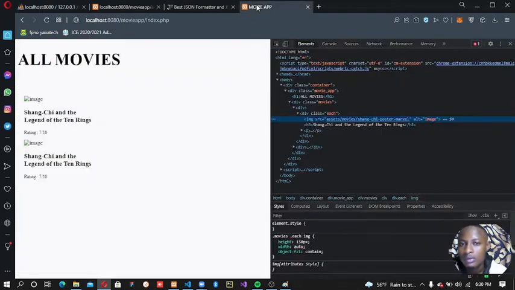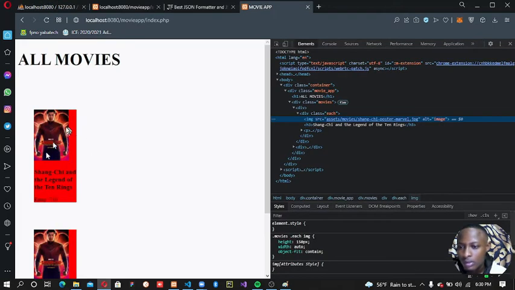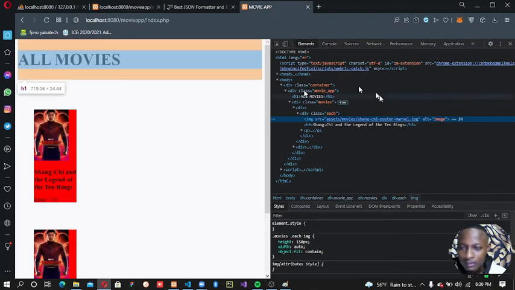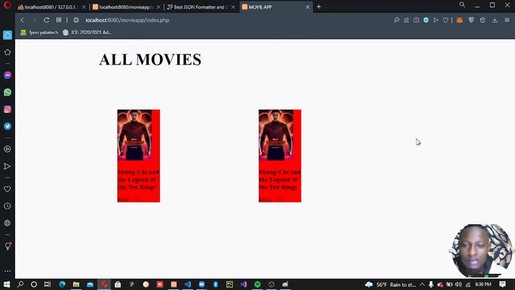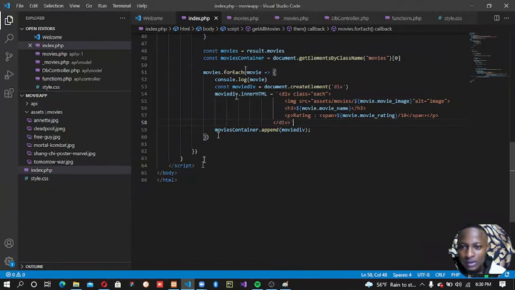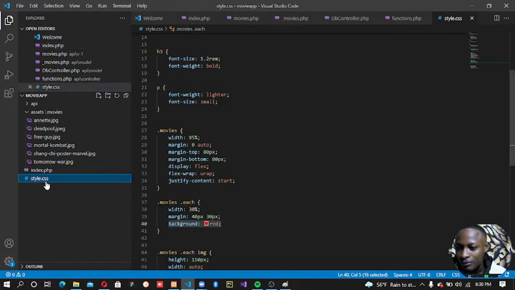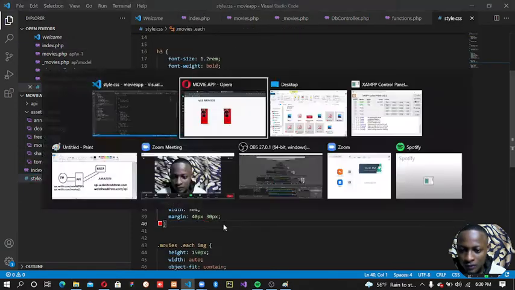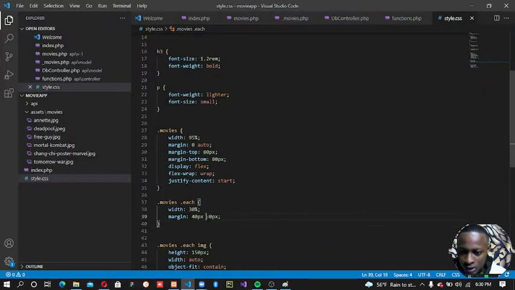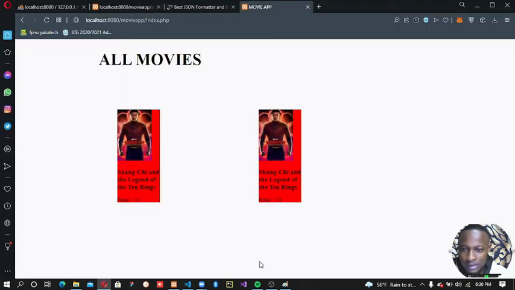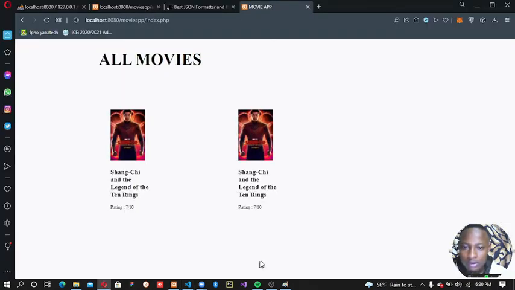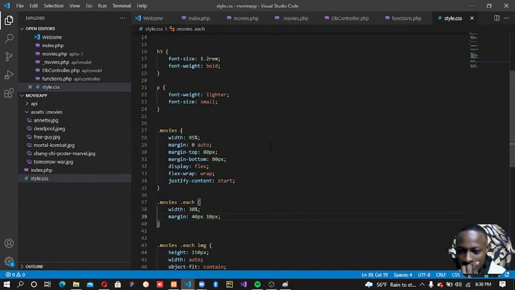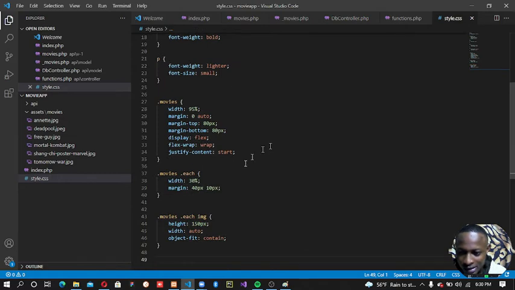Okay. Now this looks like it's working. So where is it? And remove this. So left and right, let's go 10. Or better still, I think I actually set height.